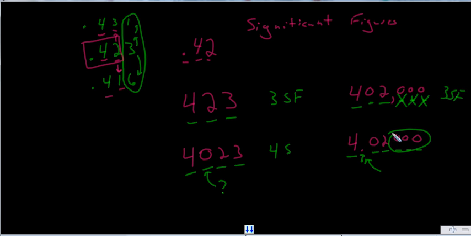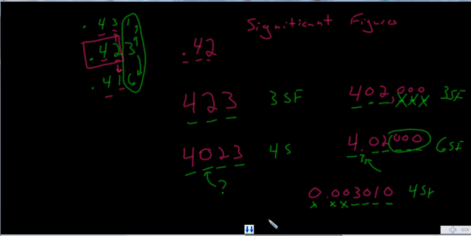So try another one. What if I gave you the number 0.003010? Which numbers here are significant? Well, definitely the 3, the 0 in between the 3 and the 1. So definitely this, and that. What about this 0? It's to the right of non-zeros, and there's a decimal, so yes, this is significant. What about these other zeros? Well, they're to the left of these non-zeros, and so they are not significant. And so how many sig figs are here? 4 sig figs. How many sig figs were in this value? 1, 2, 3, 4, 5, 6 sig figs.